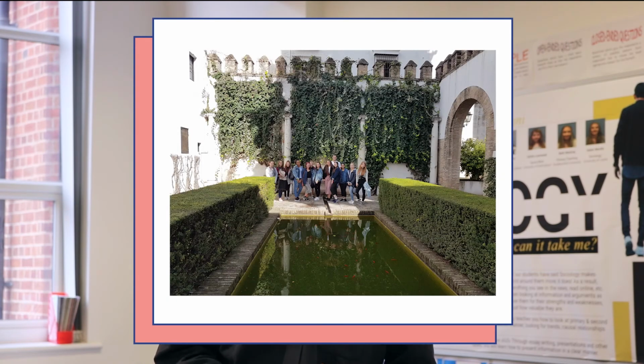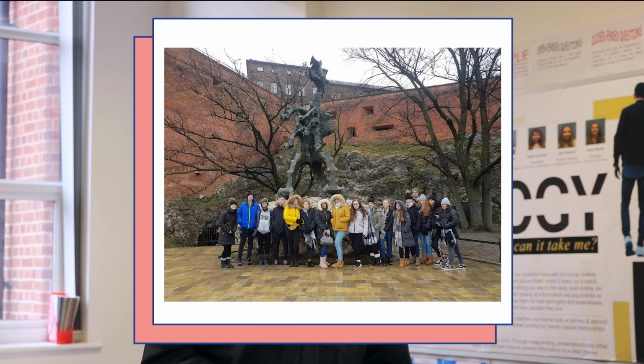In terms of enrichment, we often try and do a trip abroad every year. Obviously at the moment that's COVID dependent, but over the past years we've been to Marrakesh, Athens, Berlin, Rome, Seville and Krakow. We do a trip to London every year to Harrow School, which is one of the top boys boarding schools in the country. It's about 39 grand a year to go there, and it is actually Hogwarts because they filmed the scene from the first Harry Potter film there.